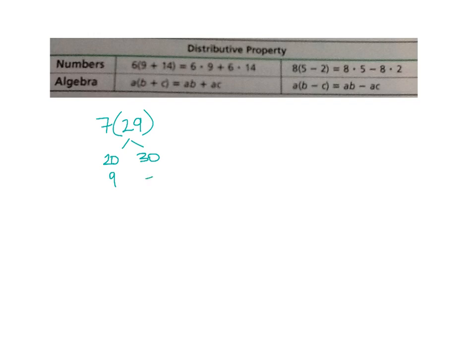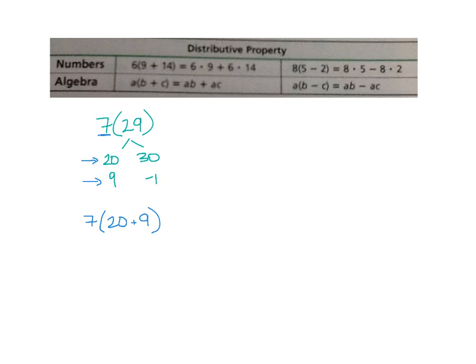And if I have 30 of the 29, how do I get to 29? I subtract 1, okay? So how we're going to look at this is we're going to use this outside number here, and we're going to write that down first, okay? Then we're going to start parentheses. Our top number is going to be our first number in our parentheses. Our second number is going to be the second number in our parentheses, all right?